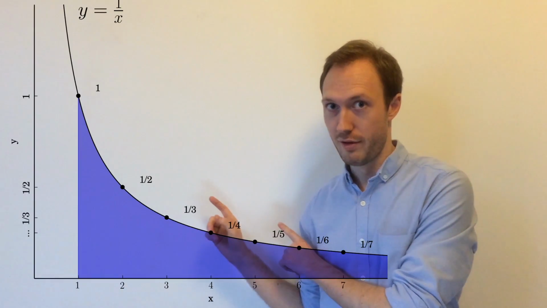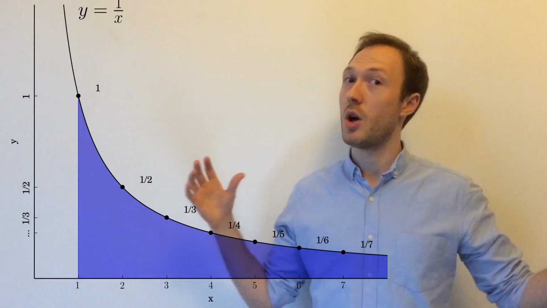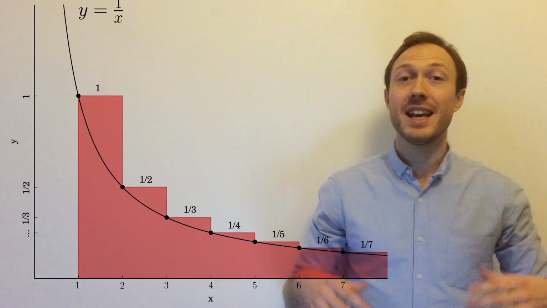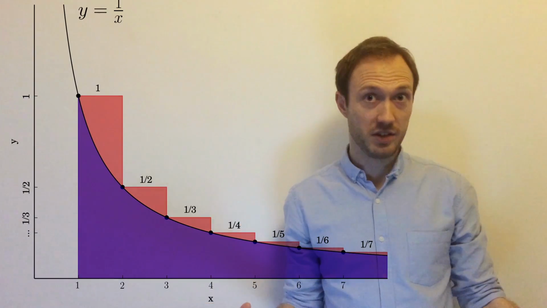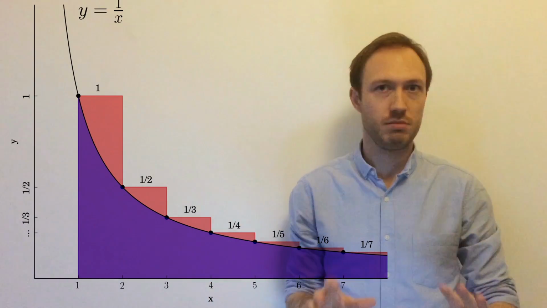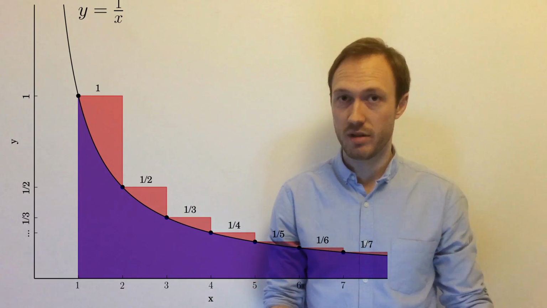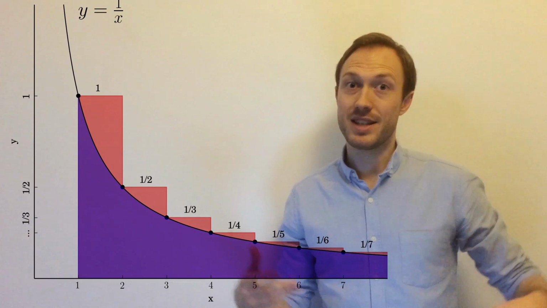Starting again from 1, but this time instead of adding to it a half and then a third and so on, let's just look at the curve 1 over x. Now you notice that this curve passes through the same points as before when x was a whole number. Okay, the first point I want to make here is that there's some mismatch between the area under the steps, or the sum of the inverse whole numbers, the harmonic series, and the area under the smooth curve, or the natural logarithm. The second point is that neither of the areas is finite.